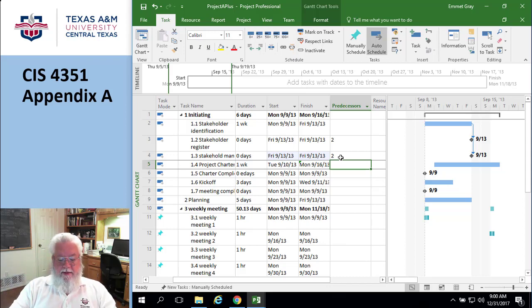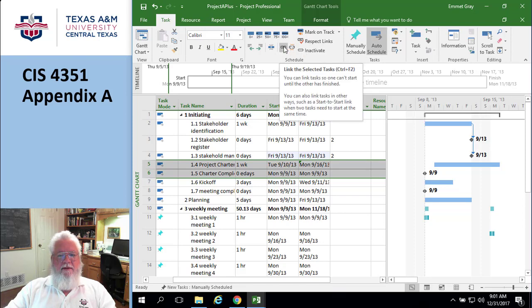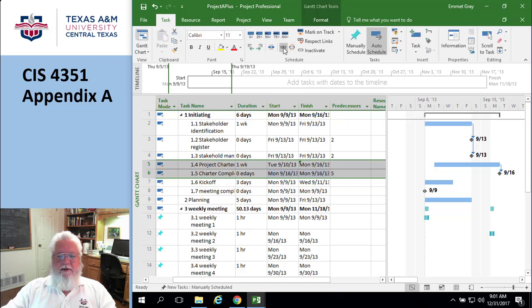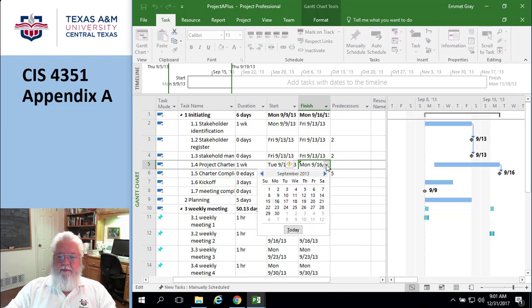Kind of cool? Okay. There's another way you can do this, particularly if you have tasks that are already in sequence. This is going to mess things up a little bit, but I'm going to go ahead and light up 2 of these, okay? If I go here to this thing called link on the task schedule, I can just hit that and it automatically scoots the one at the bottom over. So the project charter, by the way, I probably need to put that back to what it was. What was it? It was Friday the 13th. Okay, cool.